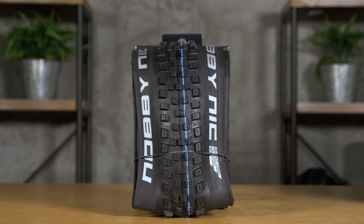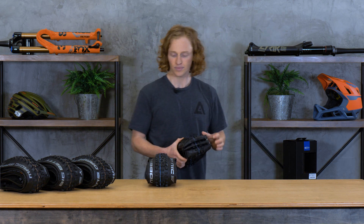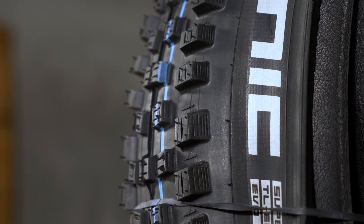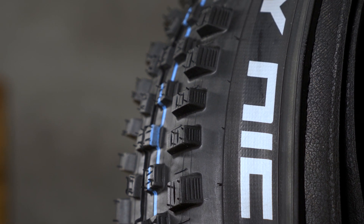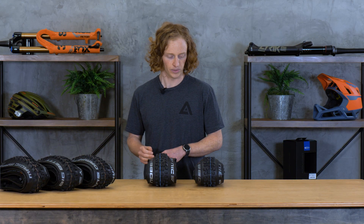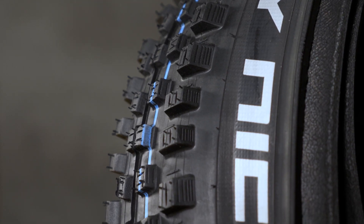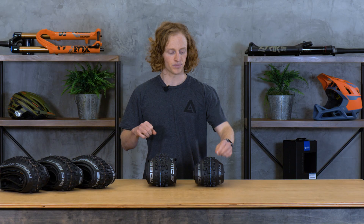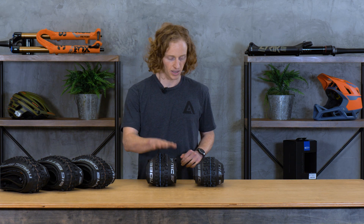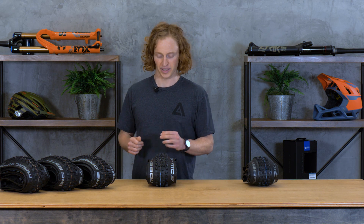Here you can see the brand new one versus the old one. This is a fast-rolling tire with good braking. The knobs don't stick up really tall, which keeps rolling resistance low, but they are fairly aggressive with enough space between them to shed mud fairly well. With the new tire they've added support on the side of the cornering knobs — one complaint with the old Nobby Nick was that under hard cornering, the side knobs would start to push over. So they've added this extra buttressing on the sides to make it better under cornering, which on these aggressive trail bikes today you can really push into.